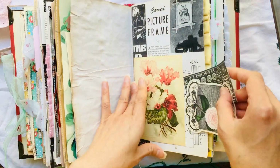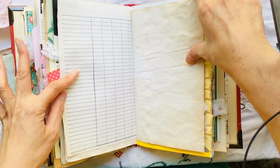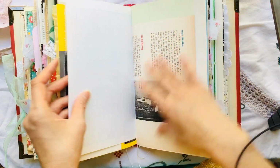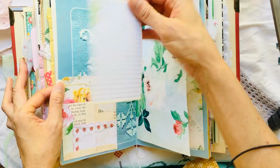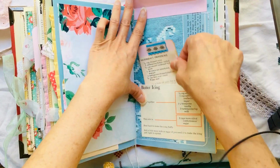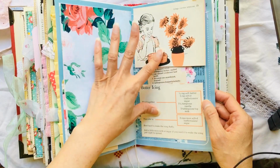Journaling cards in here. I love this paper from Jenny All Sorts right here. I love that little piece of eyelet. And there's a little tuck on the bottom as well. This here is from a knitting magazine from the 70s. Betty Crocker recipe book for kids. And this picture corresponds with this. So I try to keep the page together.